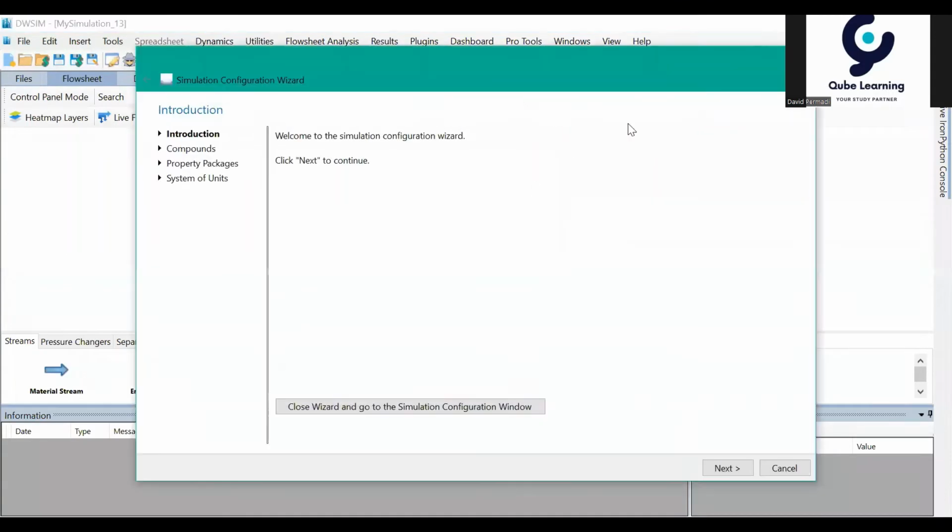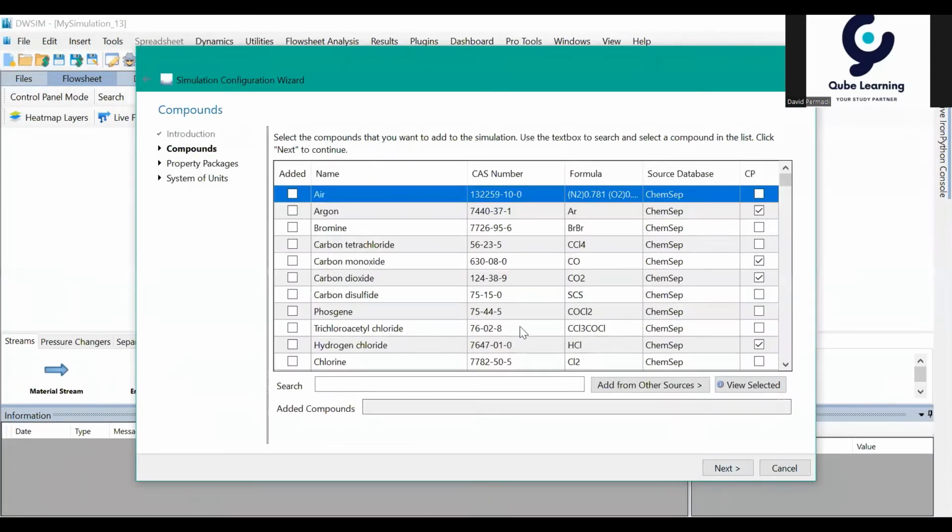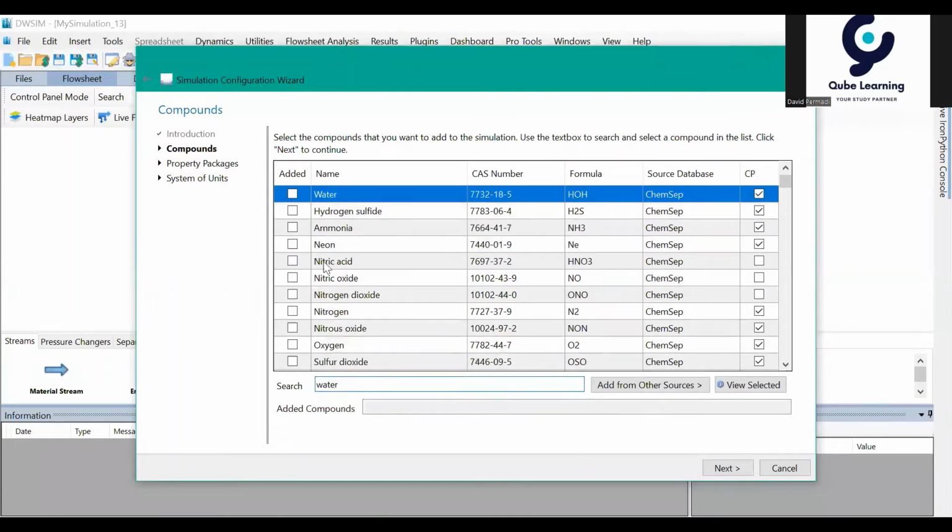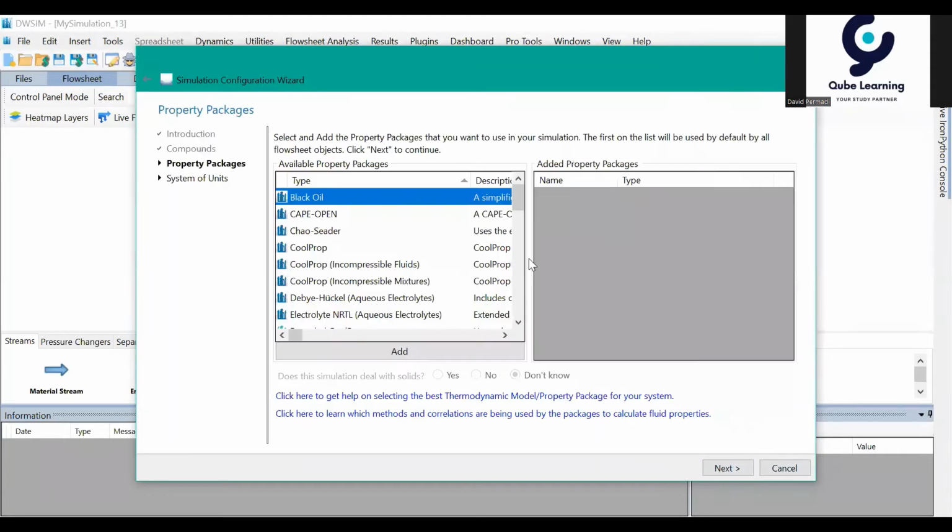Okay, since we have to simulate the steam or this water, it is very simple. Then we can type it as the water here, and then you can check in the chat box and click next.